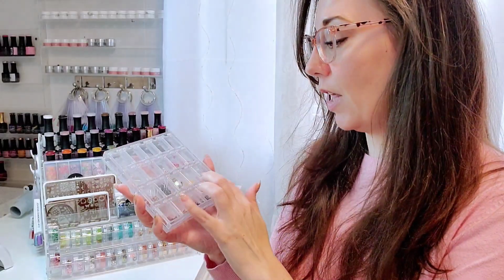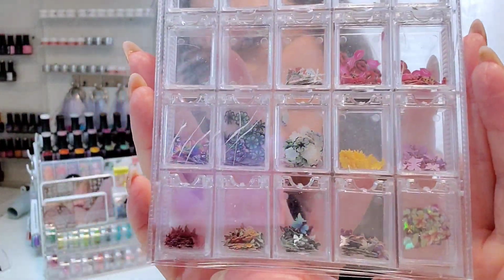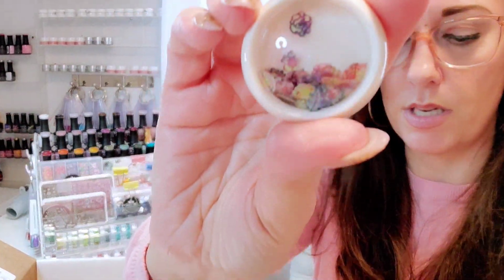And then there were those little monarch butterflies. I'm going to go grab them and come right back. Okay, guys, so I forgot that I actually repotted my little butterfly, those little paper things. You know what I'm talking about? Here, let's see if it'll focus. They're like little paper embellishments. Where are those other ones? They're kind of like these as well. I need to put these ones in here.